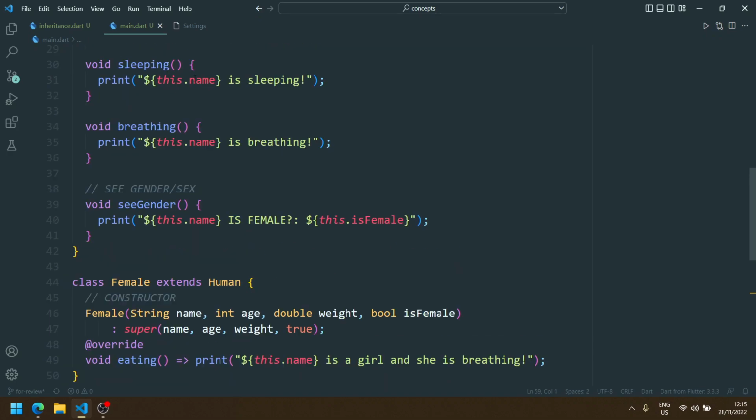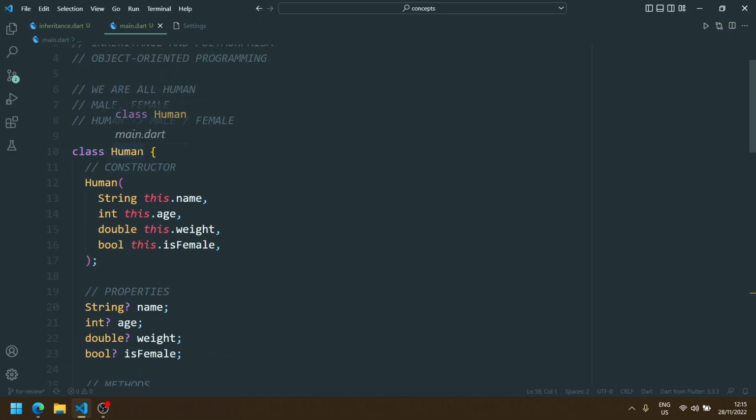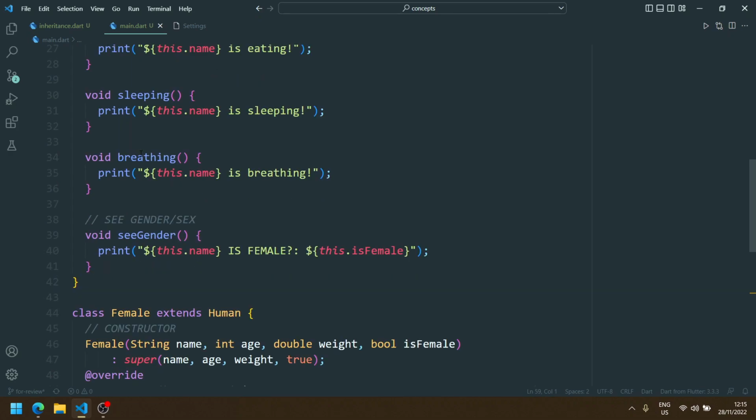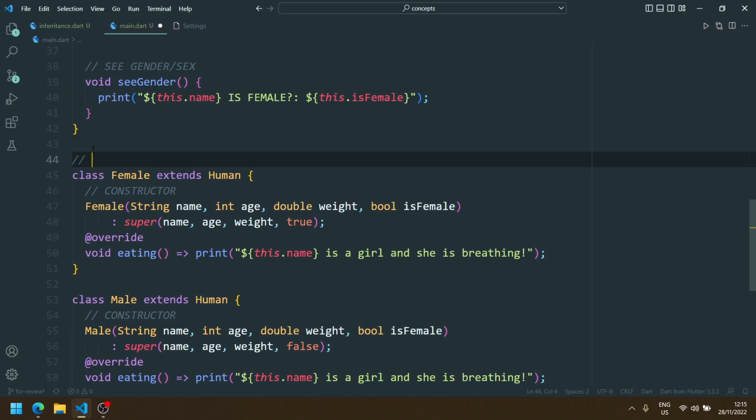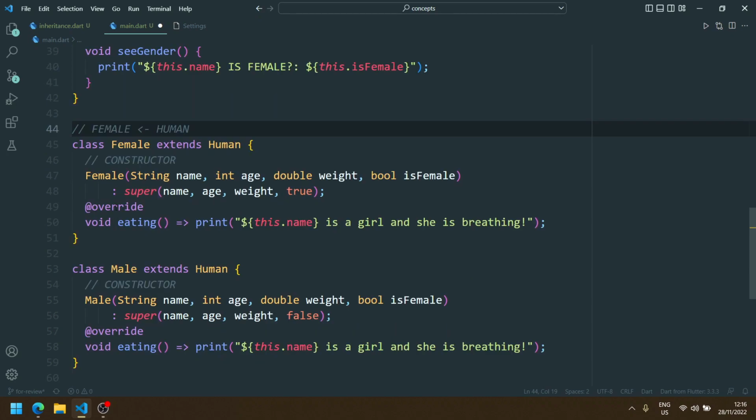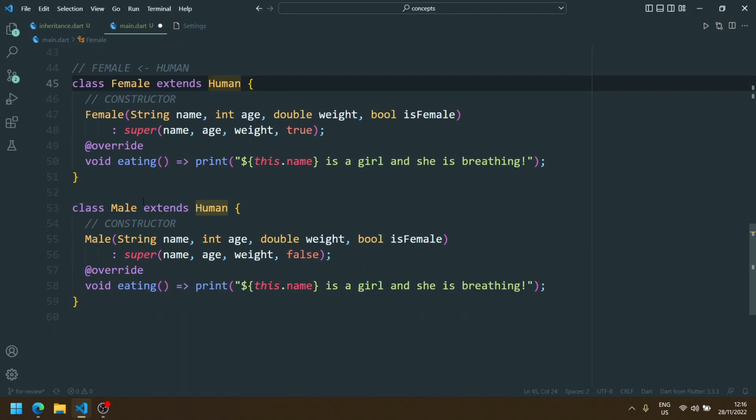So I have created one class called Human, and this class is like our main blueprint. Then I've created another class, class number 2, which is Female, that is taking from Human, and it's extending Human, and we have this one method that I'm going to use to demonstrate polymorphism. But ideally this is the concept of inheritance, where one class borrows from another class, and those classes have to have a relation.